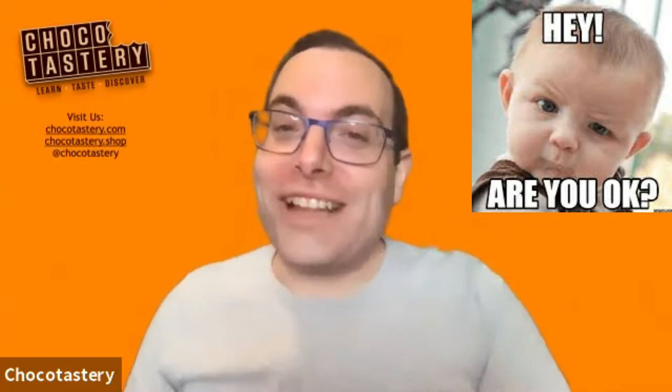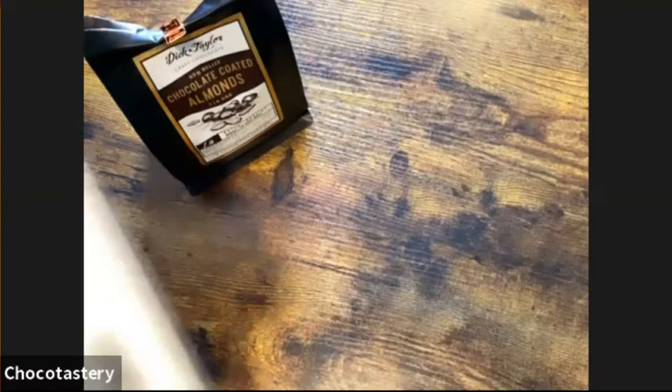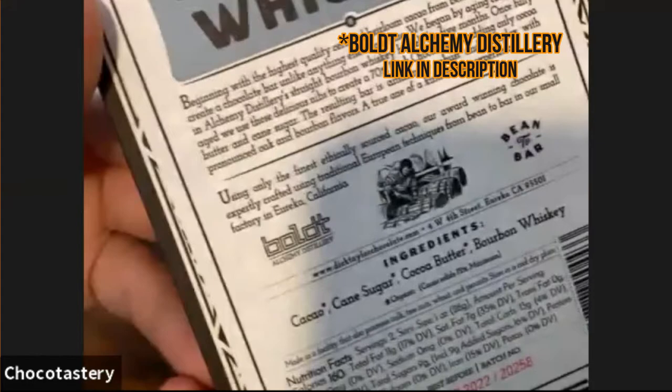All right, so here's what's up with this straight bourbon whiskey bar. We began by aging cocoa nibs in Alchemy Distillery straight bourbon whiskey barrels for 5 months. Once aged, we use these delicious nibs to create a 70% dark chocolate bar, only adding cocoa butter and cane sugar. The resulting bar is amazing, robust, and complex with pronounced oak and bourbon flavors. A true one-of-a-kind tasting experience. That's awesome. Check them out. I'll leave the links below.